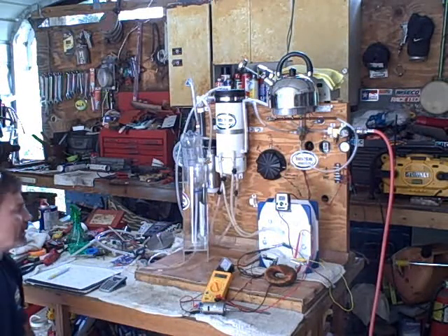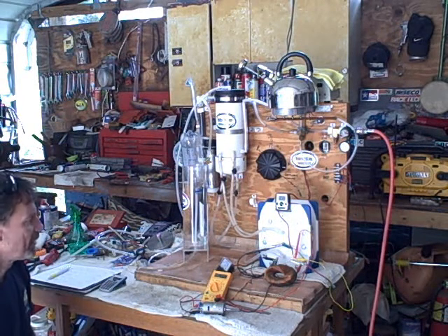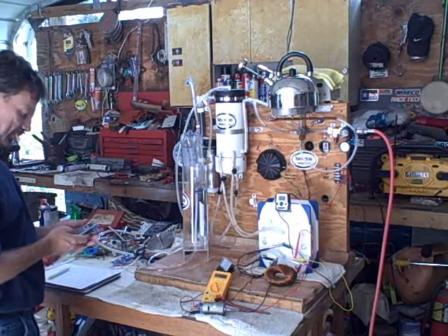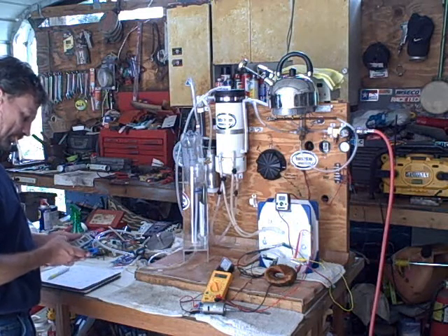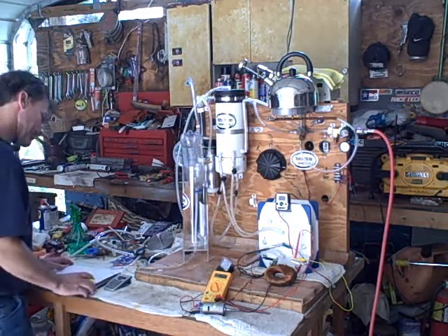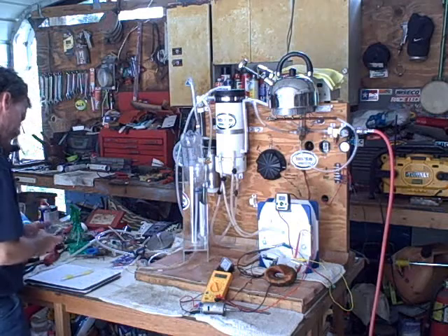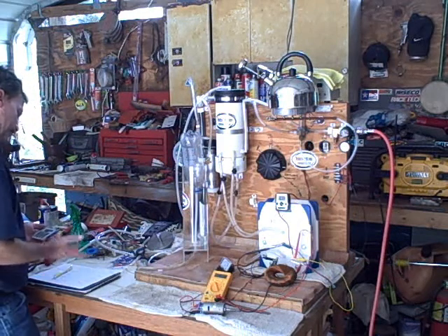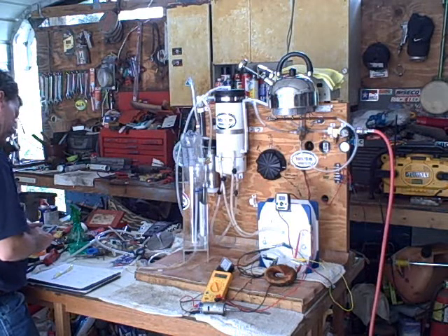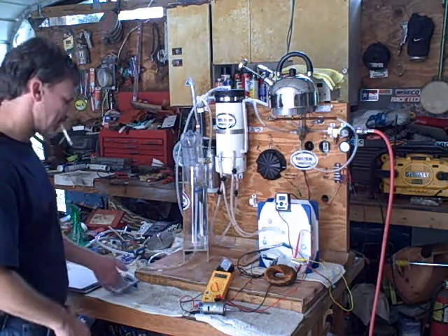We went a few seconds over the last reading, but we're right around less than 150 watts at 124 seconds — that's 84 seconds. 60 divided by 84 is going to be 714 milliliters per minute. Divide that by our watts — let's just say 122.4 watts — that's 5.8 MMW, which is not terrible but I'm not getting much into it.